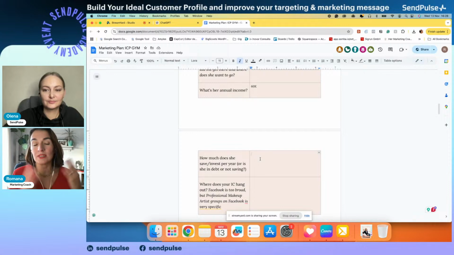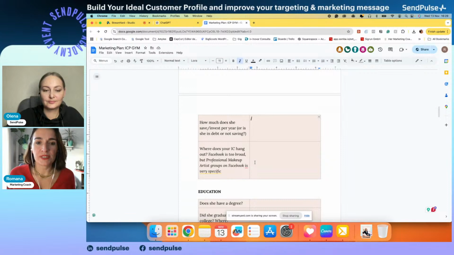This is why it is so important to do this at the very beginning of your business, or to redo throughout your entrepreneurial journey. If you are targeting people who cannot afford your services and wondering why you're struggling and why you're not making enough sales, this is probably why. You have to redo your ideal customer, and you have to target people who can afford you, people who are not struggling.